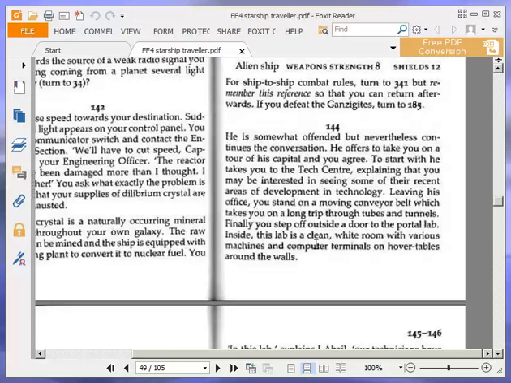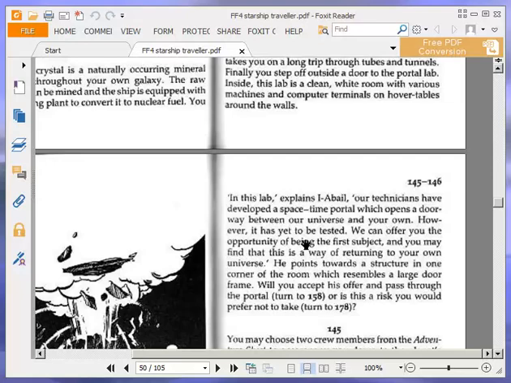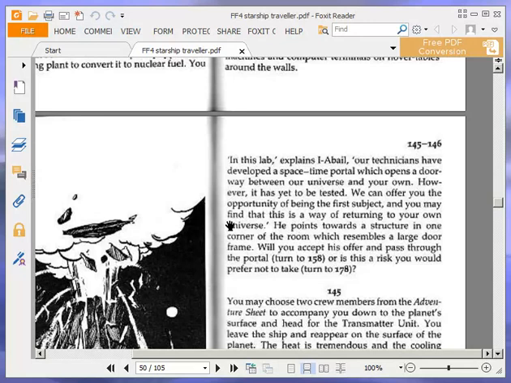Inside this lab is a clean white room with various machines and computer terminals and hover tables around the walls. In this lab, explains Abale, our technicians have developed a space-time portal which opens a doorway between our universe and your own. However, it has yet to be tested. We can offer you the opportunity of being the first subject, and you may find that this is a way of returning to your own universe. He points towards a structure in one corner of the room, which resembles a large door frame. Will you accept his offer and pass through the portal, turn to 158, or is this a risk you would prefer not to take, turn to 178?